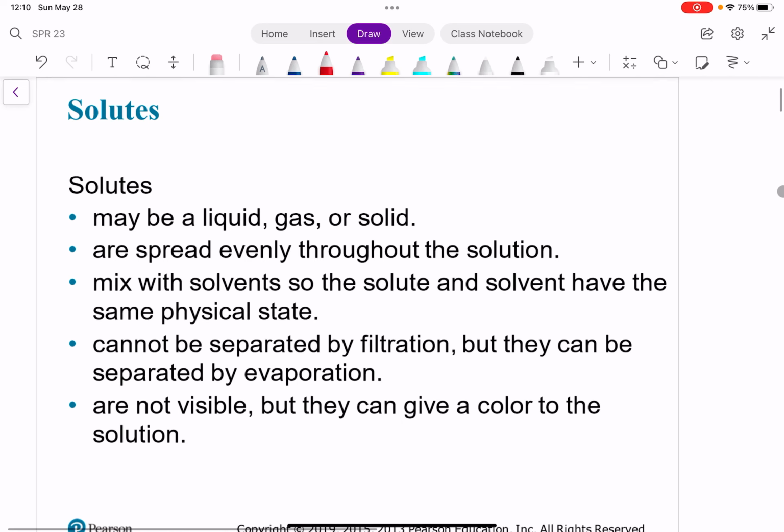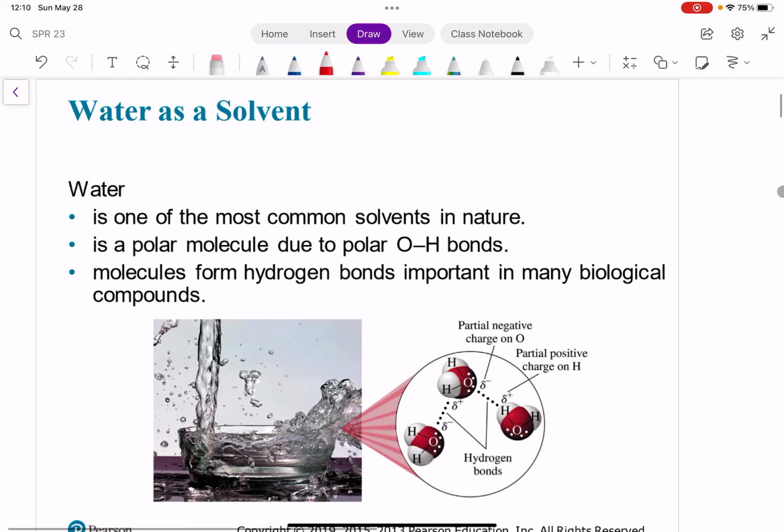All right, so let's keep going on here. A lot of times we talk about water as a solvent because water is one of the most common solvents that we have in nature. It's very abundant, though it is non-renewable, of course, right? But there's a lot of it around and we're very familiar with it, so it's a common solvent. And if you remember, we did talk about polar molecules and polar bonds, or bond polarity. We talked more about bond polarity than molecule polarity, but they are different. So I do want to get into it just a little bit more.